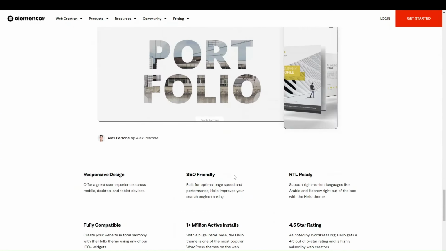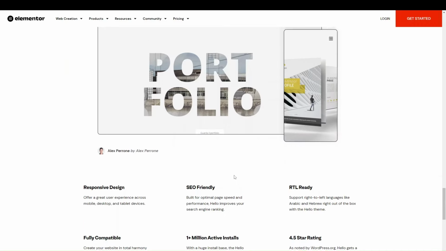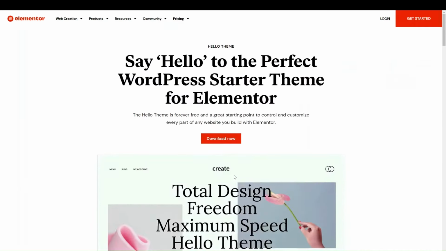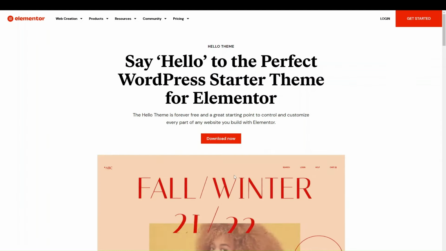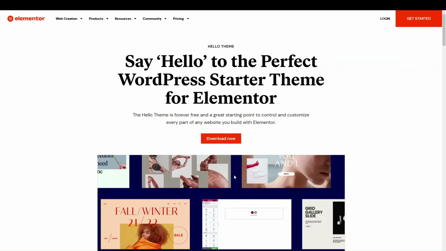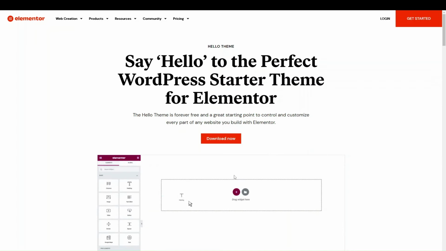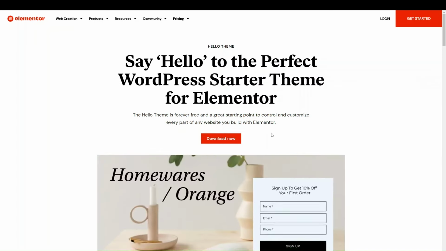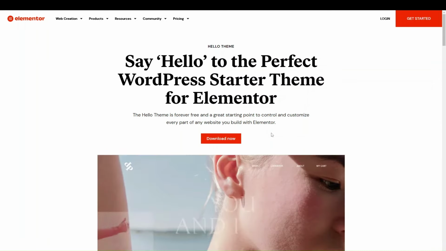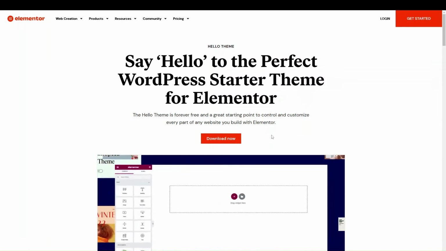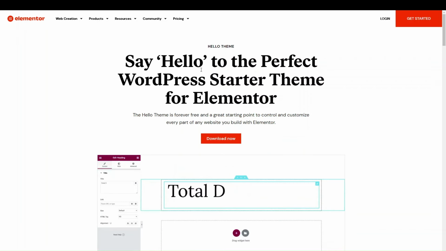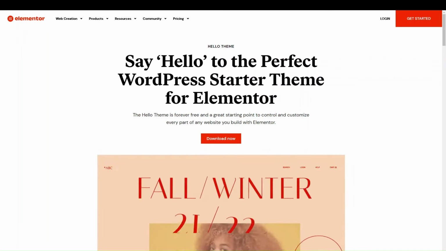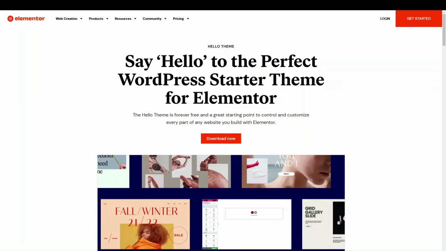And so Elementor itself is very responsive, it's SEO friendly, it's very lightweight, and it's also free. The basic Elementor plugin is free, and the Hello theme is also free. It's just the Pro plugin that you would need to pay for. But even if you were just to get the basic Elementor plugin with the Hello theme, you've still got a good site going. You would just need to create an account. So yeah, the Hello Elementor theme is one of the most popular ones.